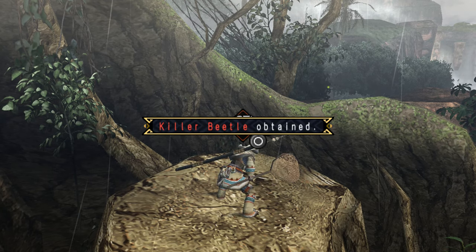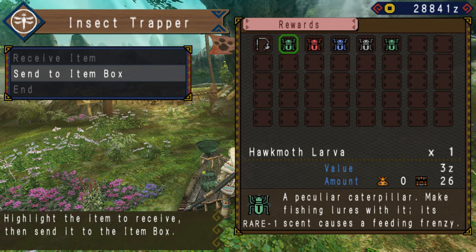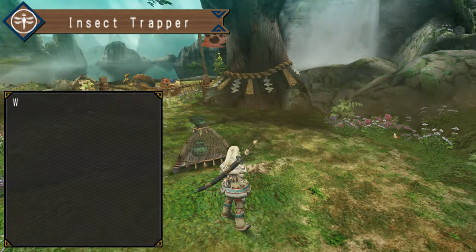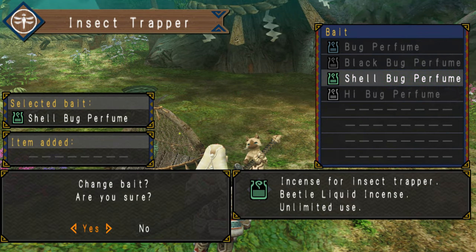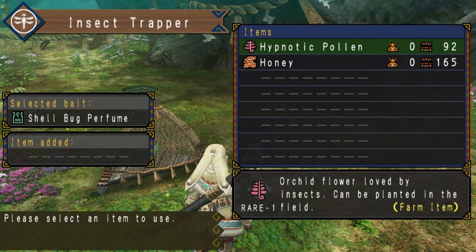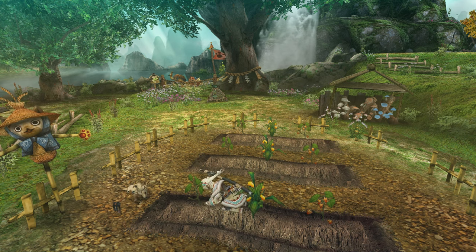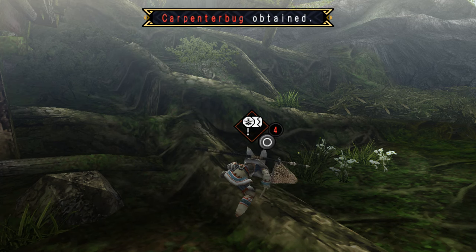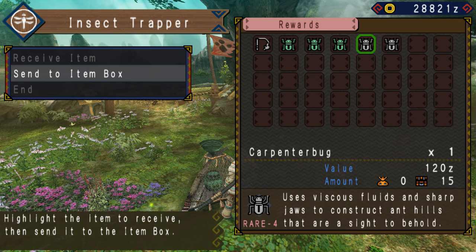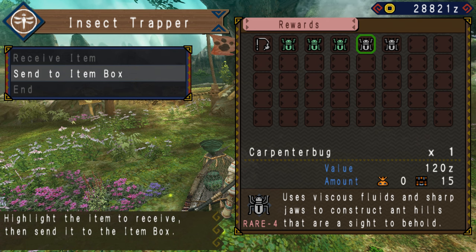Killer beetles can be found in the flooded forest and tundra, as well as the bug trapper in the farm. Right now we can only use the green shell bug perfume to have a chance at getting any. Use pollen if you have it, otherwise honey works fine too. Pollen can be obtained from the field and then planted in the field for more. Carpenter bugs are relatively common from bug net nodes. Using the shell bug perfume will also help you get some.